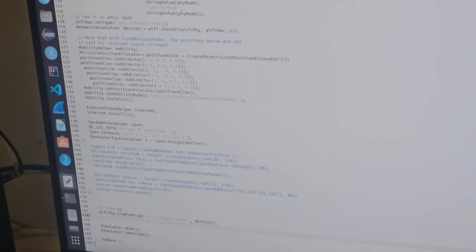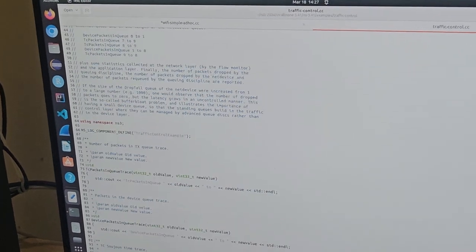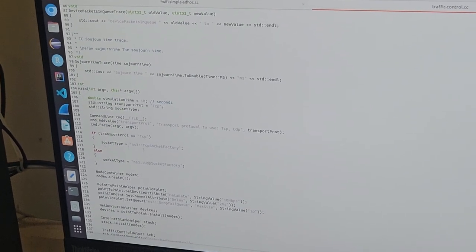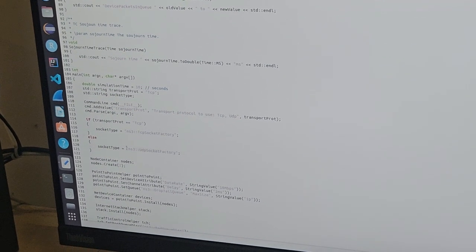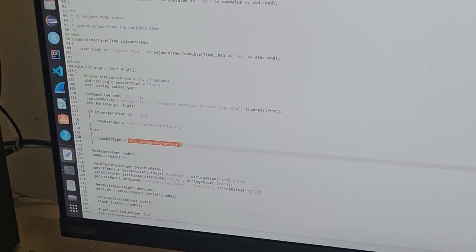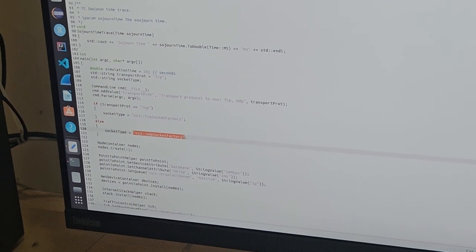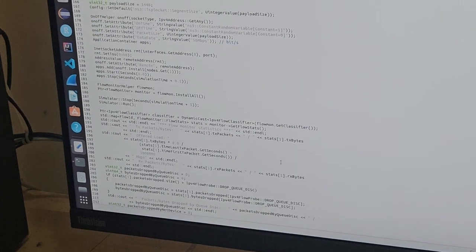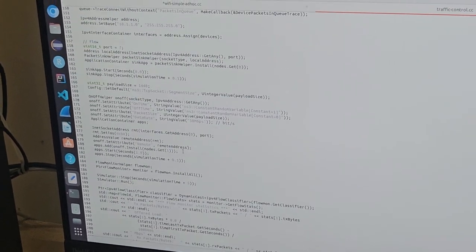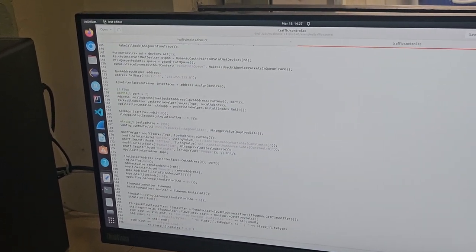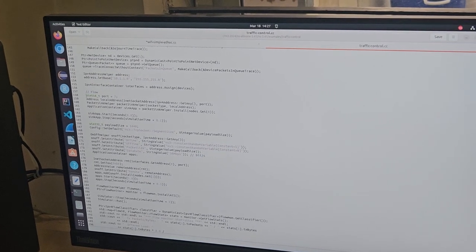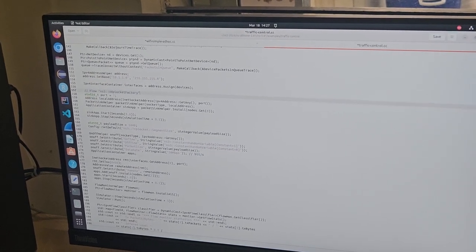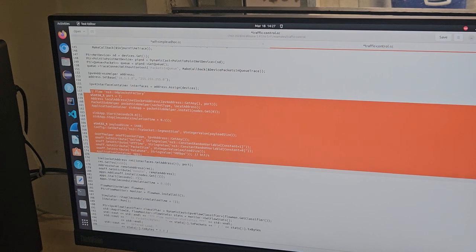Now I need to add the... I should not add there.